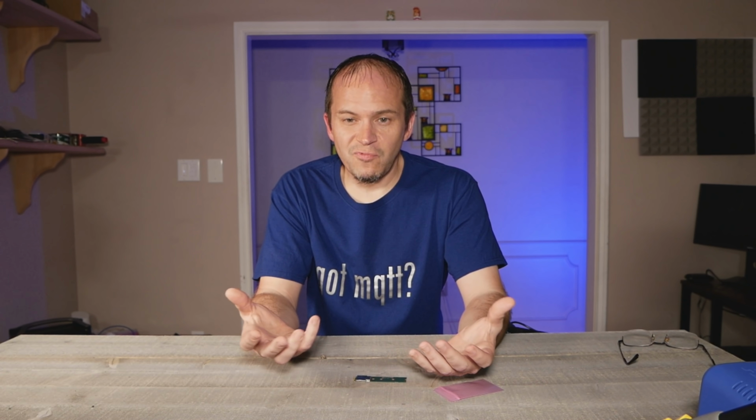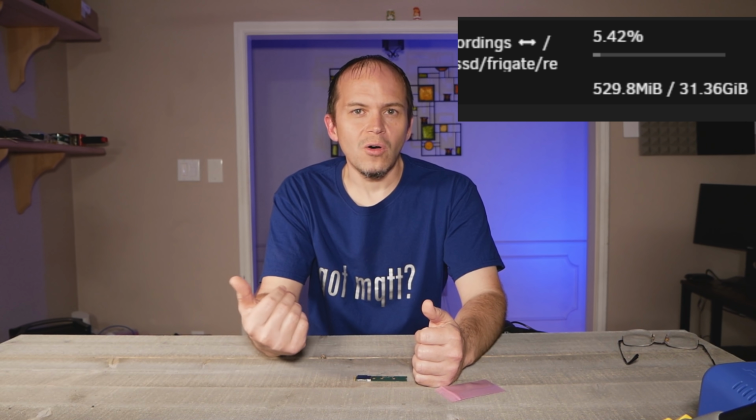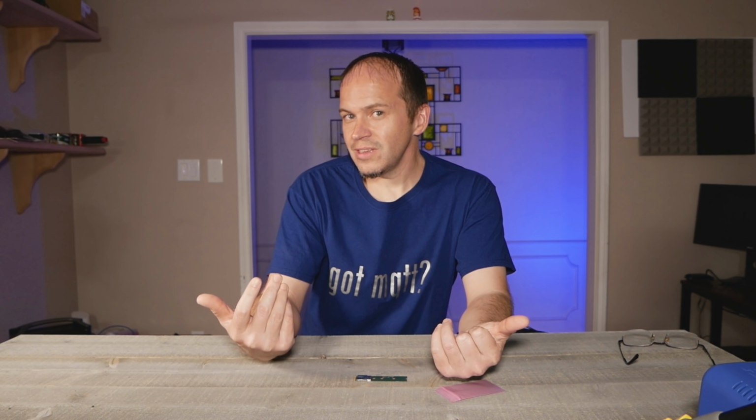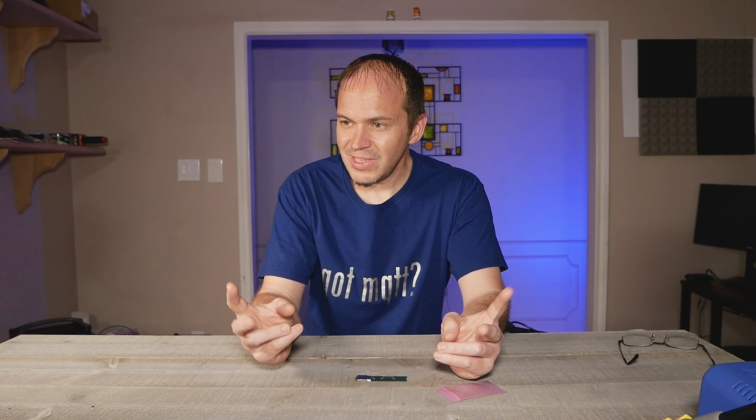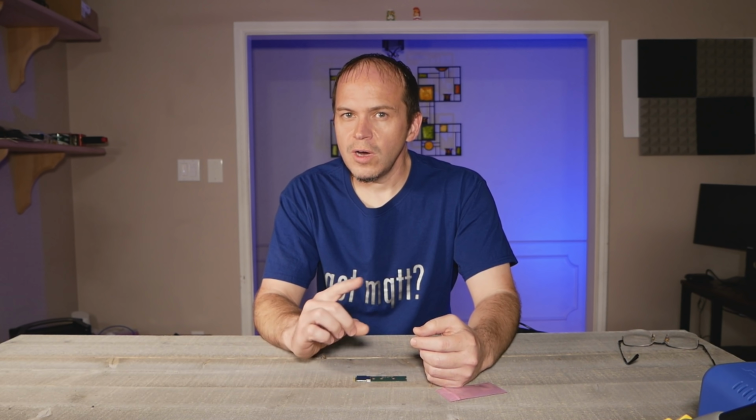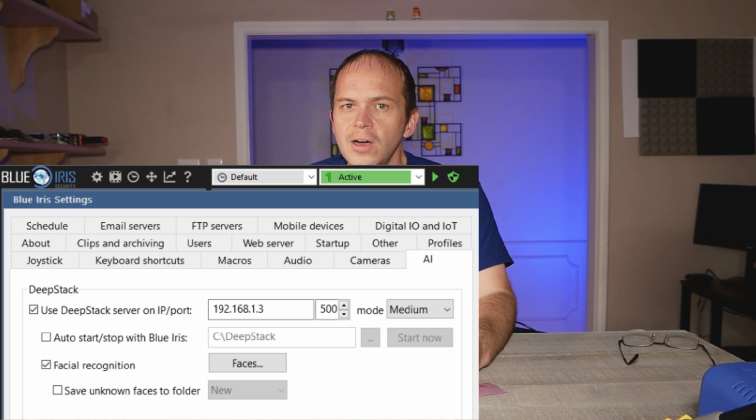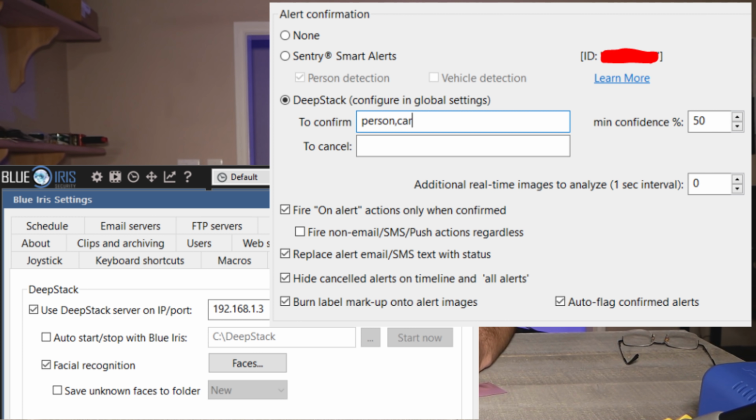I have 4 or 5 cameras in mine, and I don't see the CPU usage jump up at all, such as like when using the other solutions for DeepStack. And no, I'm not beating on DeepStack too much. And if you are one of those users that are using Blue Iris in Windows, we'll probably do an update video of the new exciting features of DeepStack integrated with Blue Iris.